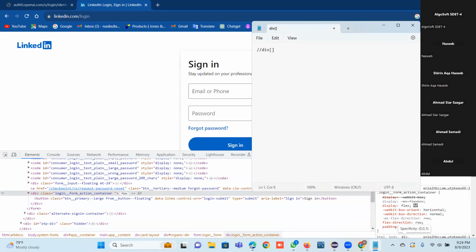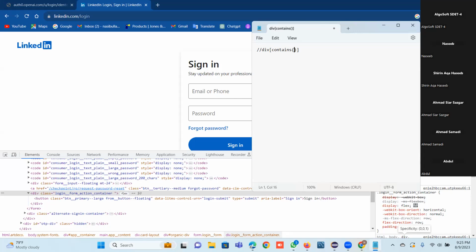Now inside the square bracket, write down contains. Yes, yeah. Now open a round bracket, close it also. Just all the time open and close it, okay?